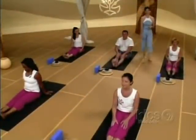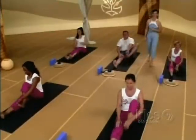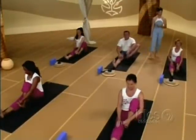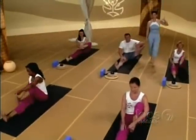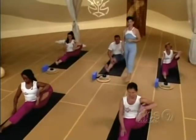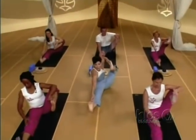Get ready. When you're ready, bend your left knee. Hook your left big toe with your two fingers, thumb on top of your big toenail. We're going to draw your left heel towards your left ear, so archer. Once again, you have a couple of choices for your right hand. You can either leave it on your thigh, draw it towards your shin, or you can hook your big toes and draw it that way.